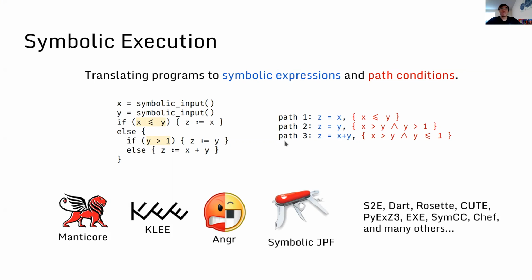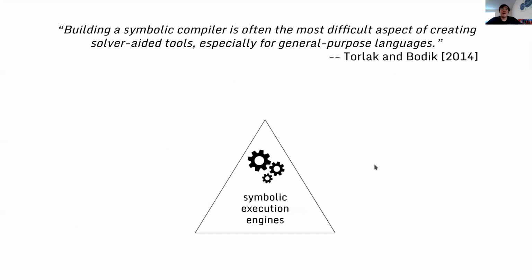There are many popular symbolic execution engines for various programming languages, from high-level to low-level languages, and they are shown to be very useful in software testing, bug finding, program analysis, and verification. Here you may find your favorite ones. However, building such a symbolic execution engine is often considered very hard, especially for general purpose programming languages. Why is it hard? Among the many challenges, we identify 3 major requirements when building symbolic execution engines.